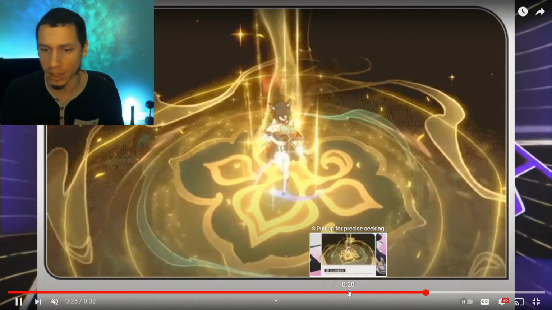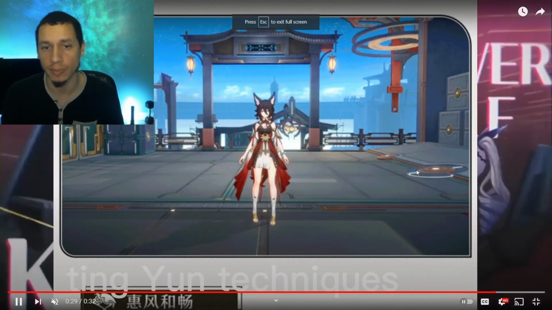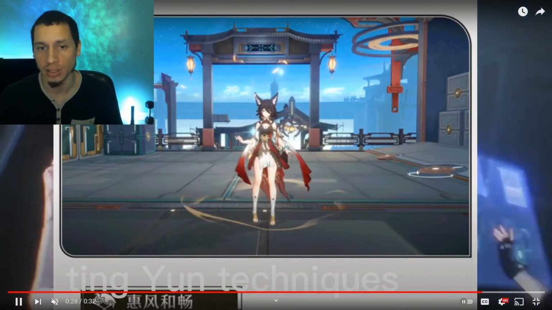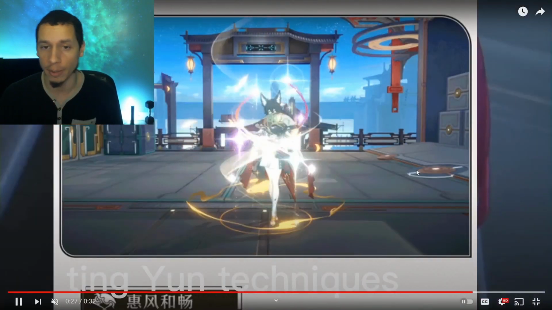So I guess it scales off of their attack or something like that. And then for her technique, before she goes into battle, if she uses this, she can actually regenerate her own energy, so it's good, so she can already almost have that ultimate ready to go and buff your allies.